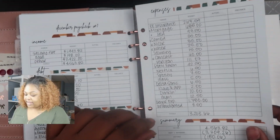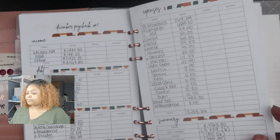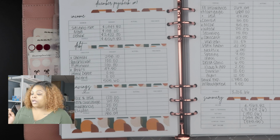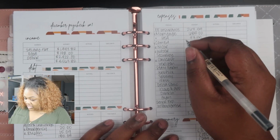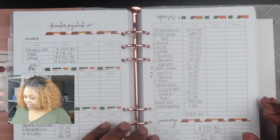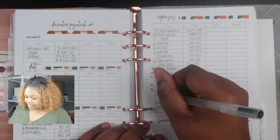So that is it. That is what we are looking like for paycheck number 1 of December. I'm gonna go ahead and make these transfers, pay these bills. And yes, for those of you asking, I do log on and pay literally only half of my car note, or half of my Verizon bill. I do that. So State Farm, this is an ACH actually. So State Farm, Netflix, Spotify is an ACH. iPass, I gotta log on and do. Delta Sonic in iCloud. Dunkin' I gotta do.